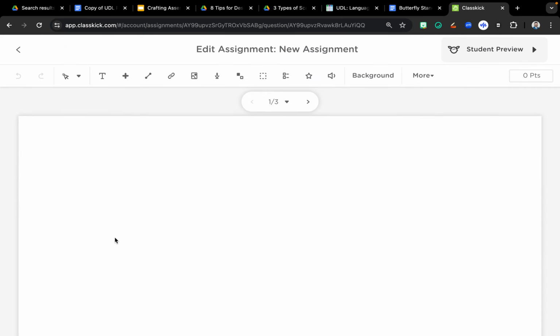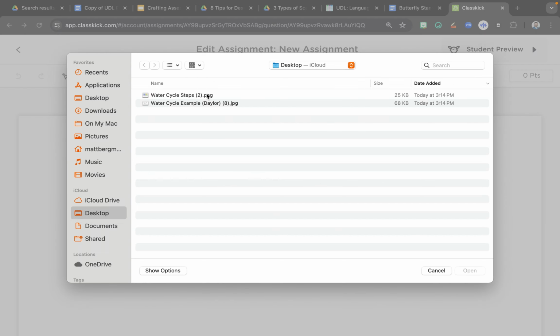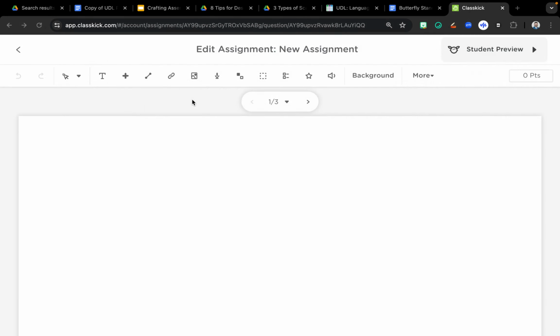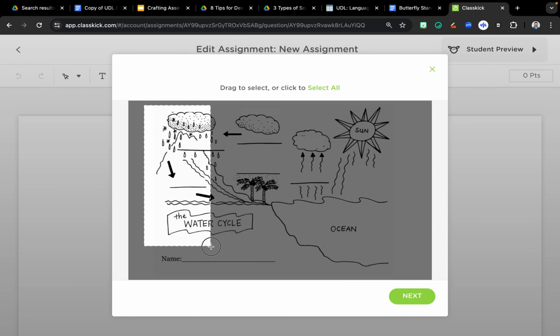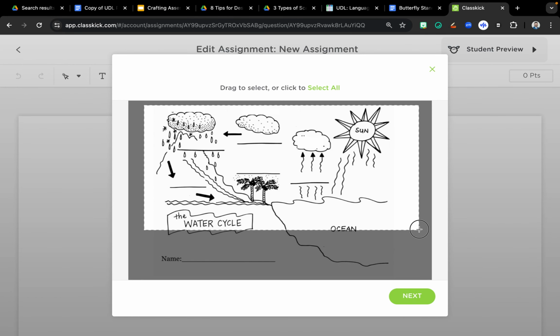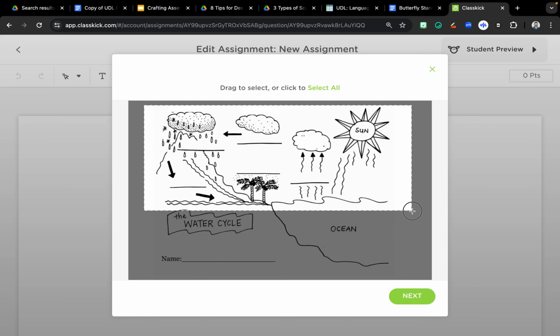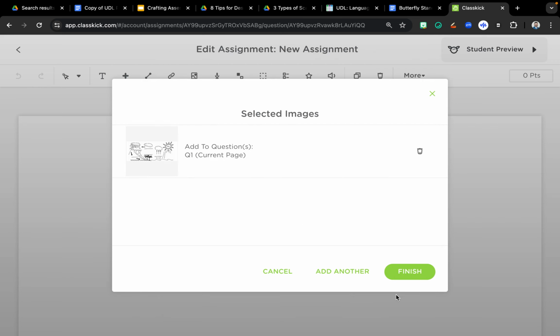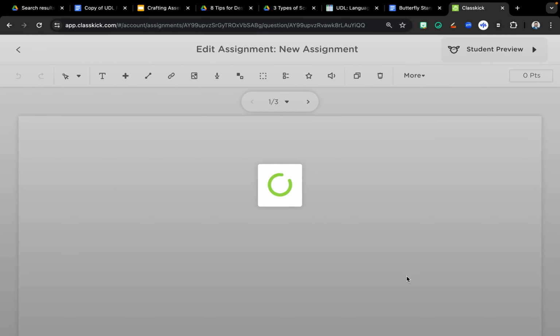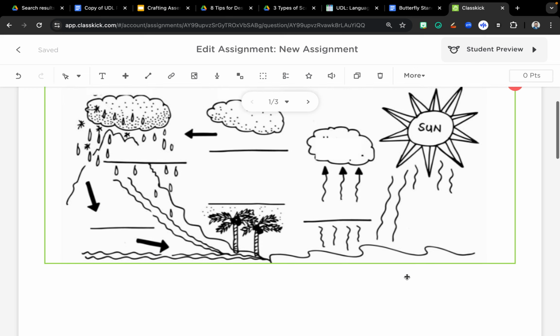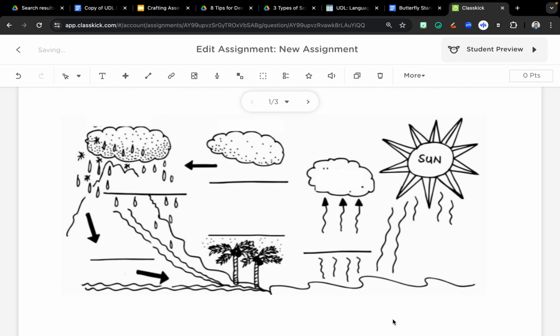So what we did is we went in and we said, okay, we want to add that particular picture from our computer here. And so I'm going to go in and I'm going to add this. Now we wanted to get rid of some of the confusing areas right here. So we just got rid of some of these confusing areas and hit next, and finish. Now once we put this particular object in our document, we provided instructions.